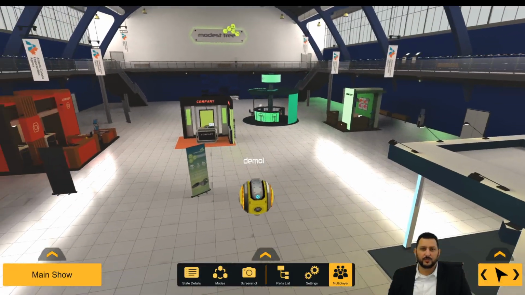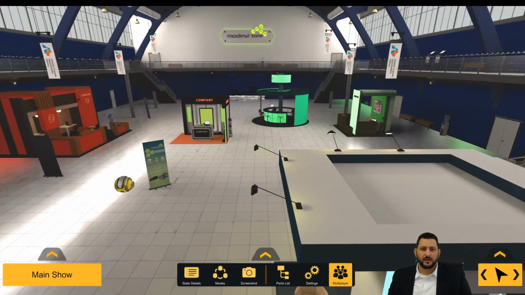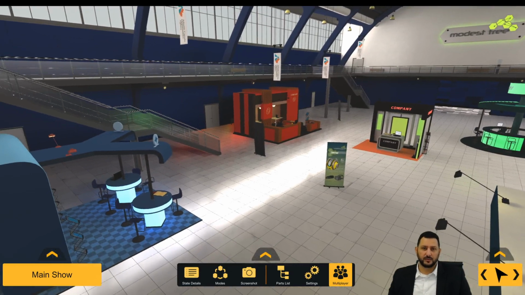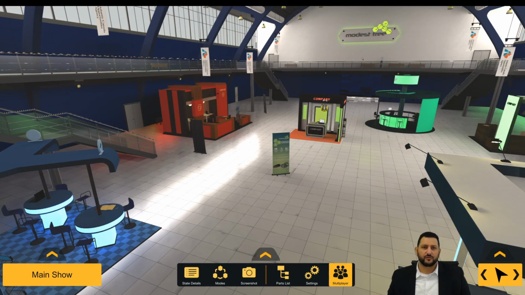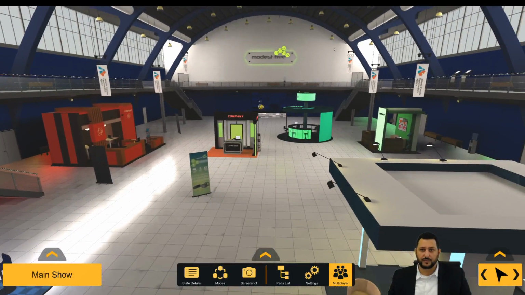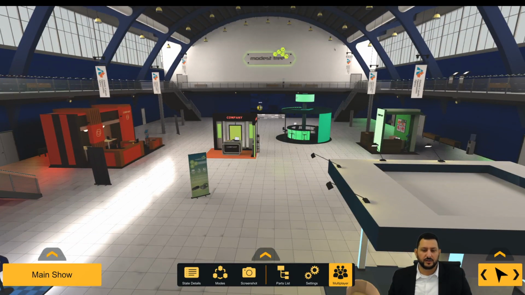So right here, you'll see that we're both navigating the environment. Of course, this is a trade show layout, but think about this location here as a 3D menu. It's a place to access the different private rooms and the different areas you want to go to. In this case, we did a trade show floor, but this could easily be a digital college.